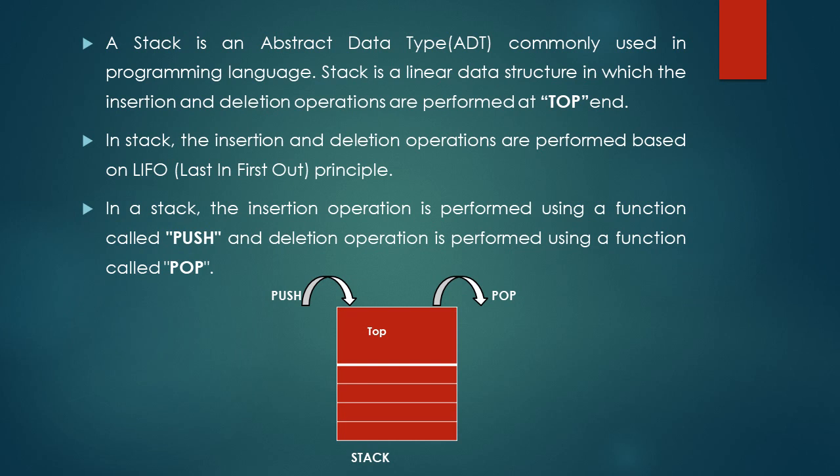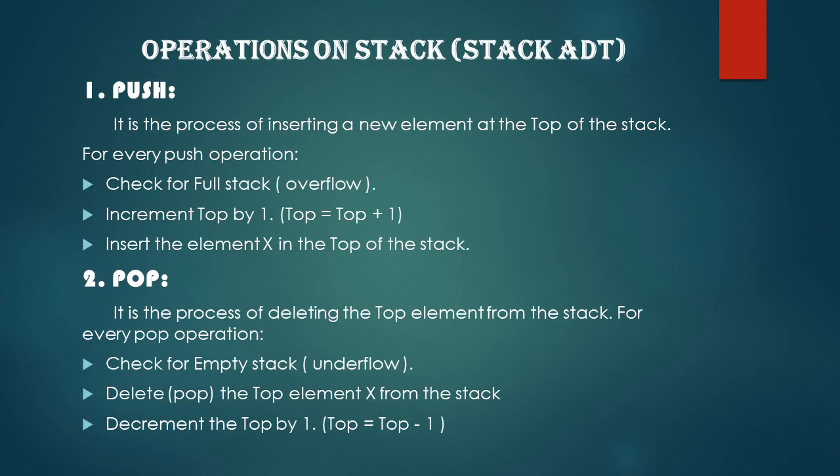Stack is a linear data structure in which the insertion and deletion operations are performed at the top end. In a stack, the insertion and deletion operations are performed based on the last in first out principle, that is the LIFO principle. In a stack, the insertion operation is performed using a function called push and the deletion operation is performed using a function called pop. Now we will see about operations on stack.